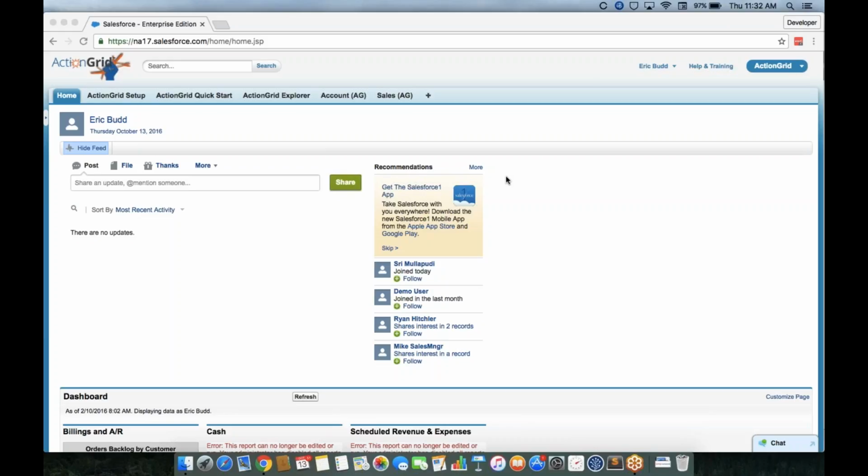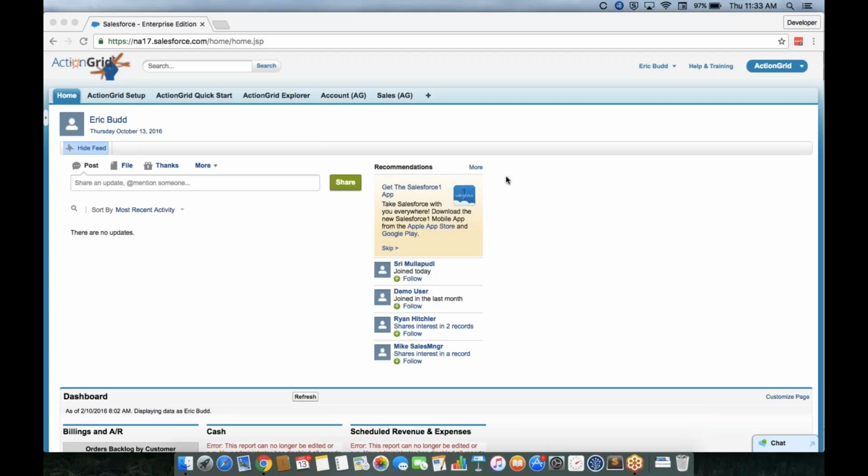One, if you're kind of new to Salesforce and you don't have a lot of customizations, we set up what we call ActionGrid templates. The purpose of those templates is, right now we're starting with 4 of the top usage cases that we've identified that we think a lot of customers can see a lot of value in very quickly. And those are usage cases related to account management, sales team management, case management, and also Salesforce admin type of activities.